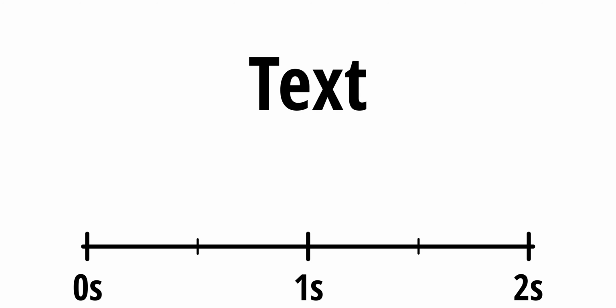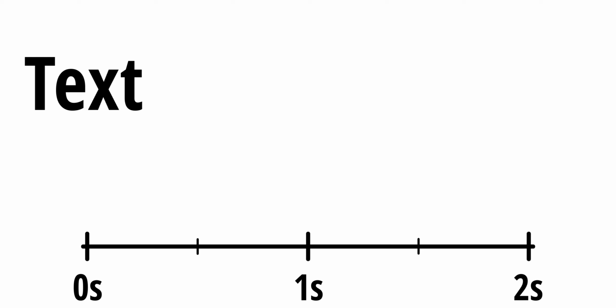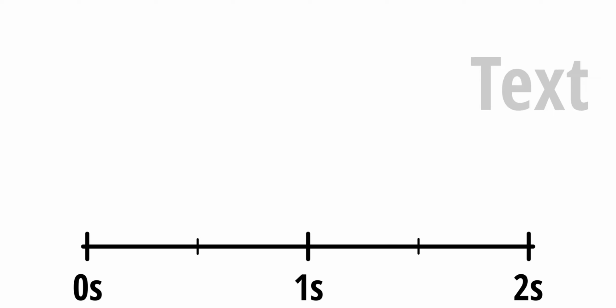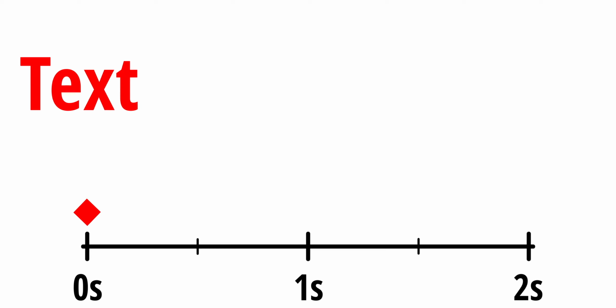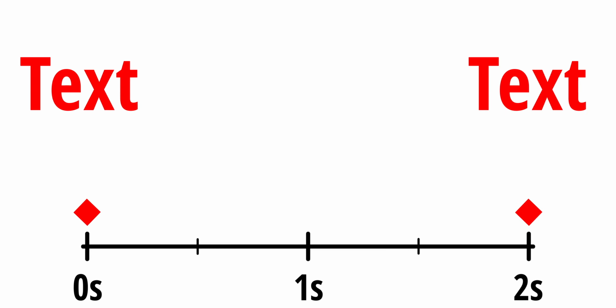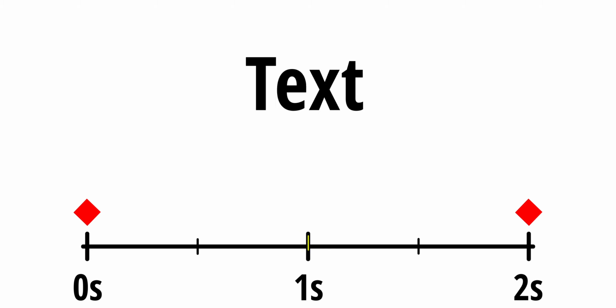Keyframes basically define the position of an object over a certain time span. So if we say that an object is here at the start, but needs to be over here after 2 seconds, then we can set 2 keyframes. One with the object on the left side at 0 and one on the right after 2 seconds. Now, if we play it back, we see that the object moves between those 2 keyframes.